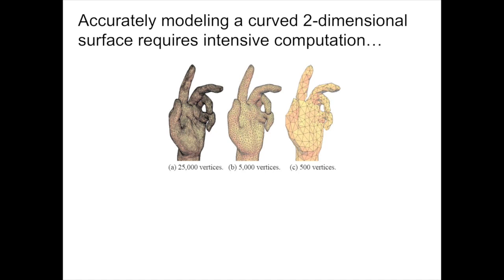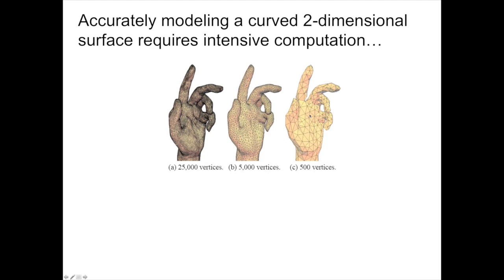Numerically, we can also do this modeling in computers, but there the challenges are no less severe. For example, accurately modeling a curved two-dimensional surface still requires a great deal of intensive computation. The world of computer graphics that's given us so many wonderful entertainments like the movies from Pixar requires an enormous amount of computation. And what they are doing at their basis is trying to render a two-dimensional surface in a computer. For example, here's an attempt to render a human hand.